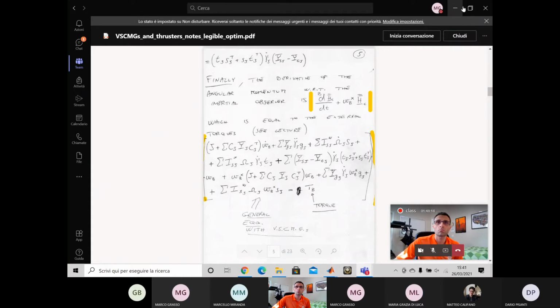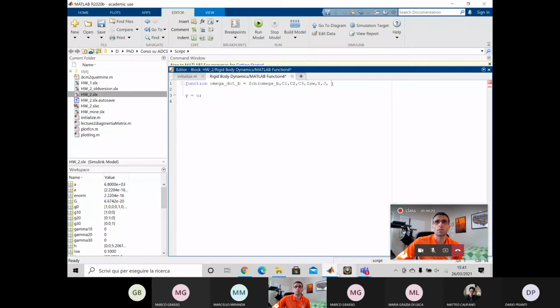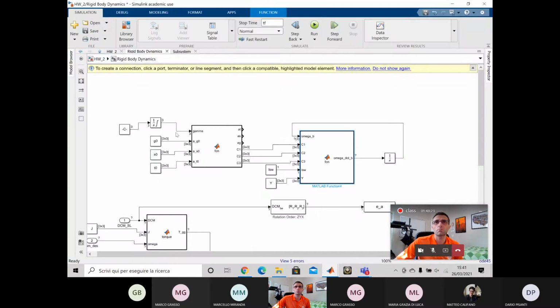I think that's the gamma dot. We have the gamma dot as an initial condition. So integrate is gamma.